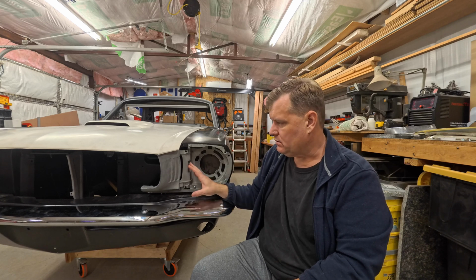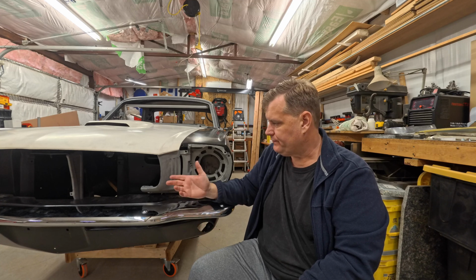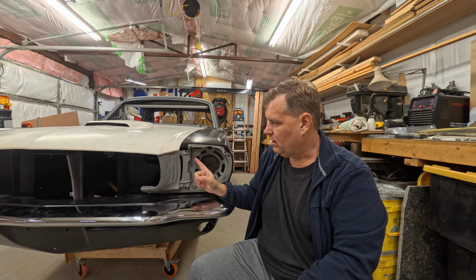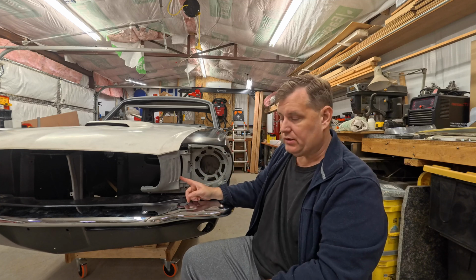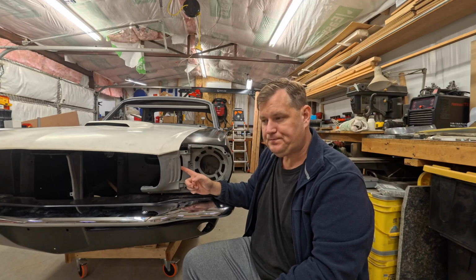We're going to tackle these things. Everybody has a different name for them: fender extensions, headlight buckets, headlight, whatever. These things here that are made out of pot metal always break, they bend, they get in bad shape. But we're going to talk about these, and there's a way we can fix this without fixing it.